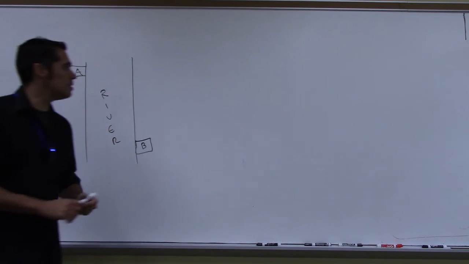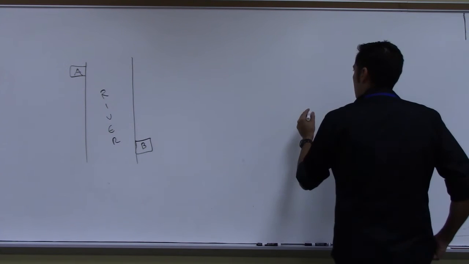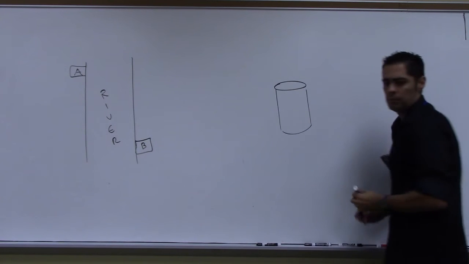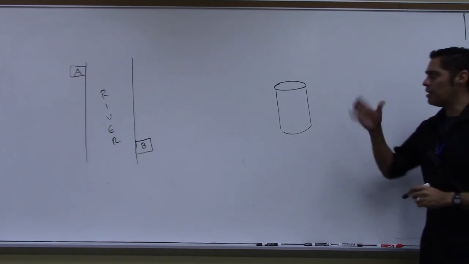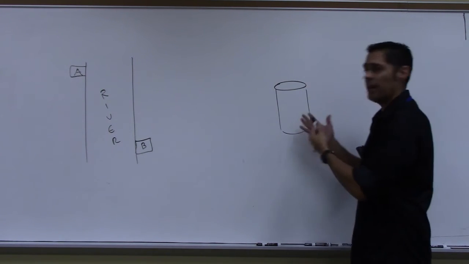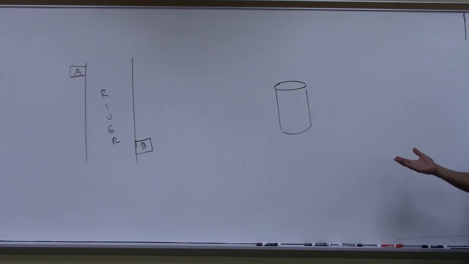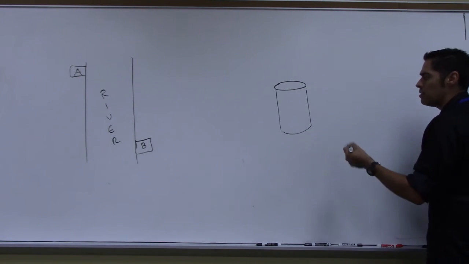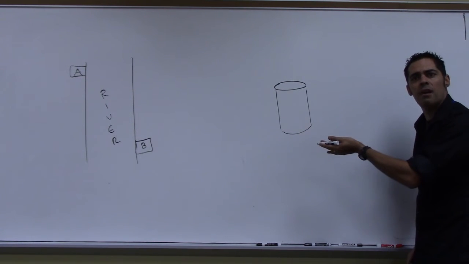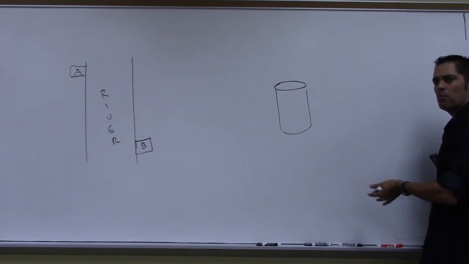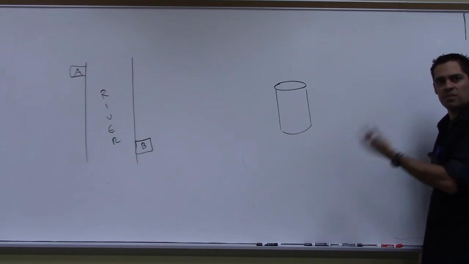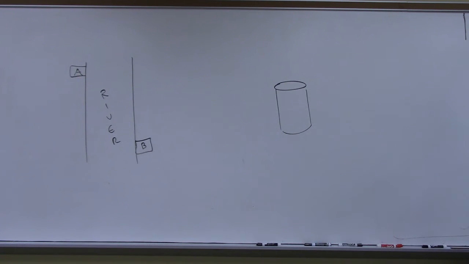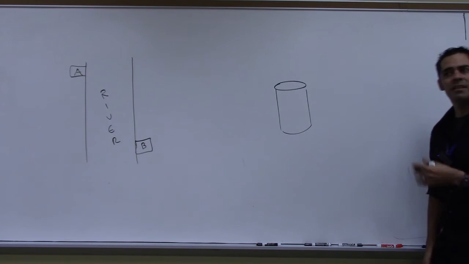The other problem is this one. I'm going to let you choose. I'm going to make a can. This can is for drinking beverages in. Beer can, soda can, whatever you want. It's made out of aluminum. I'm going to manufacture these. I need them to hold a certain amount of liquid, like 12 ounces, right? But it doesn't really matter what the volume is. It just needs to hold some amount of volume. How do I build that can so that I use the least amount of aluminum?